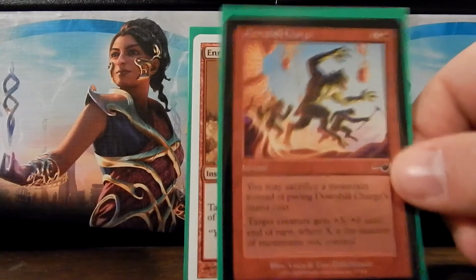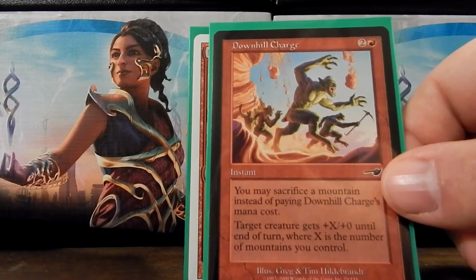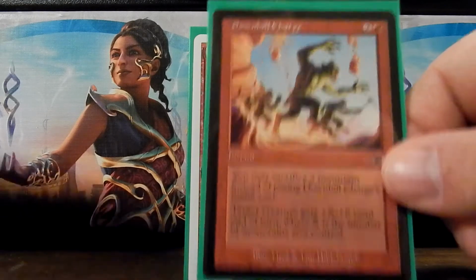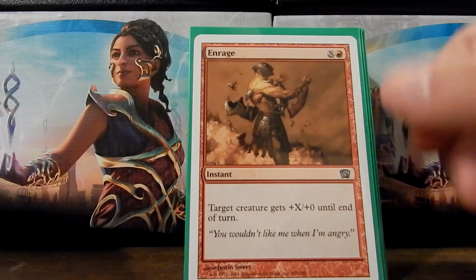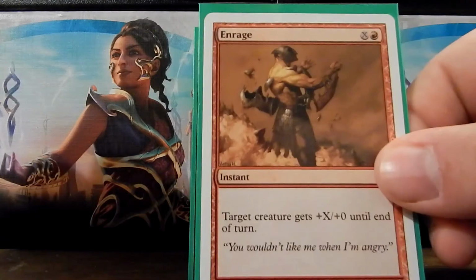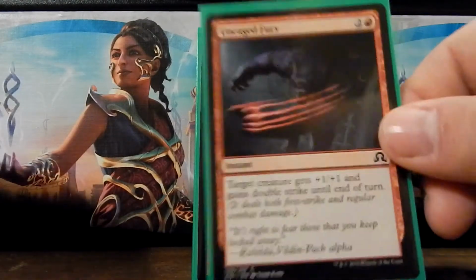Downhill Charge, great card because you don't have to pay the mana cost. You just sacrifice a Mountain instead, and it gives you +X/+0, where X is how many Mountains you have. So definitely big damage, usually a 3 or a 4 at the very least. Enrage, same thing, big damage. Uncaged Fury, +1/+1 and double strike to all your creatures.